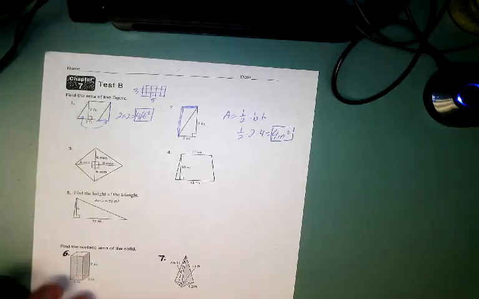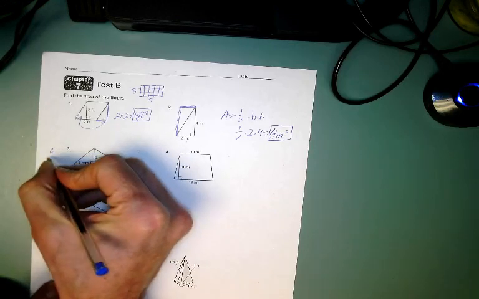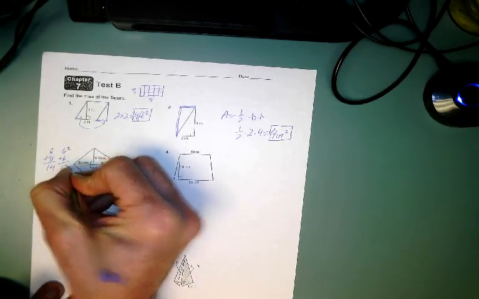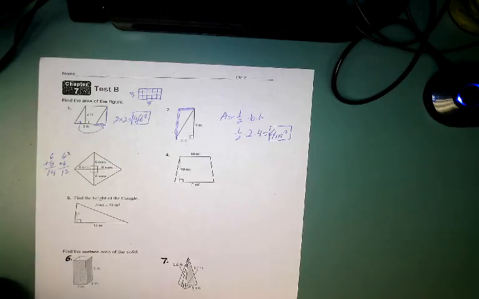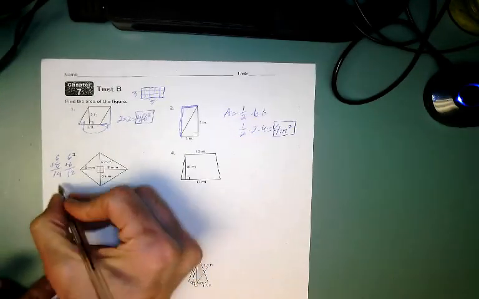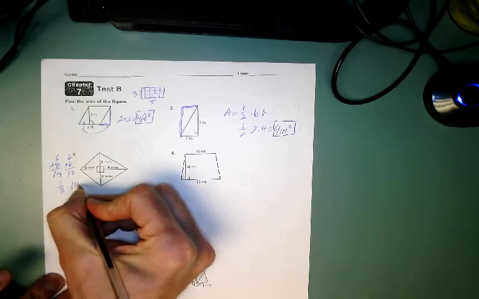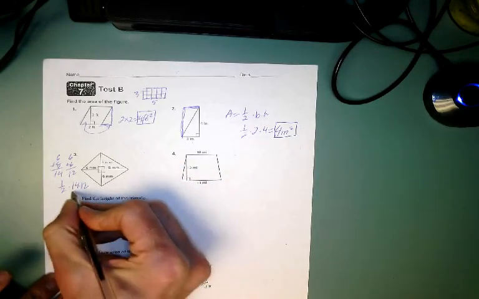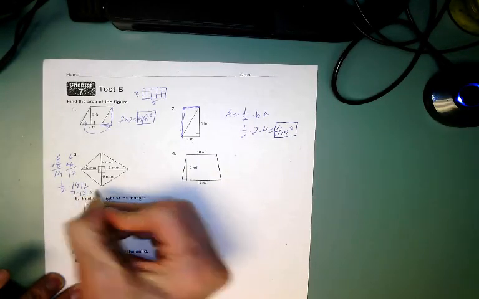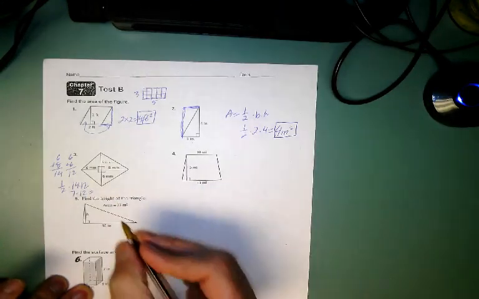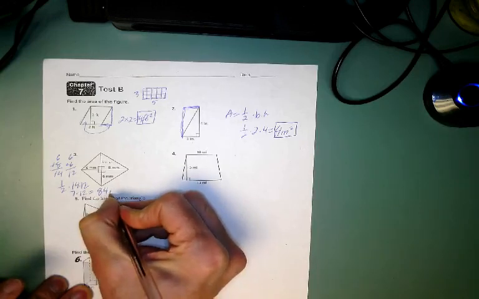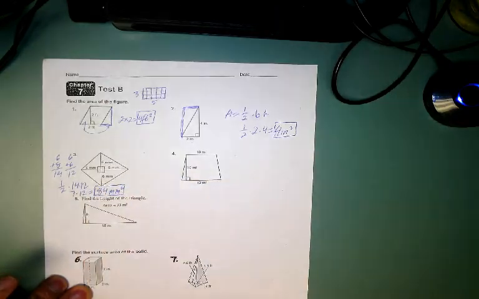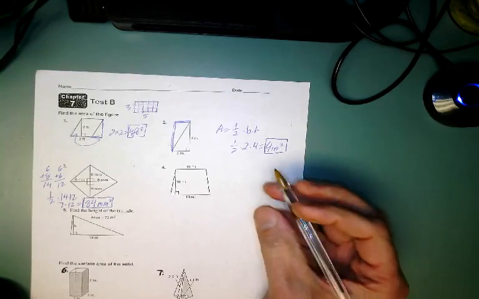Now, a kite is special. You want to get the length of the diagonals. 6 plus 8 for one of them is 14. And 6 plus 6 for the other is 12. And it's going to be half of the first diagonal times the second. So, one half of 14 times 12 is the way I'm going to do it. Half of 14 is 7. 7 times 12 is 7 tens. And 7 2s. 7 tens is 70. 7 2s is 14. So 7 times 12 is 84. And now we're talking square millimeters. Pretty cool thing to get these kites. That's something that's fairly new for me. We never really had to get kites most of the time.